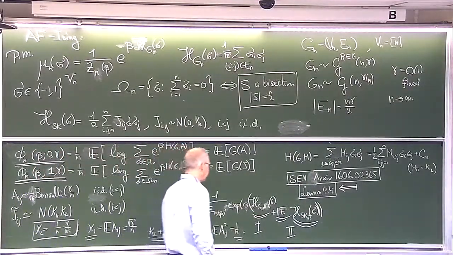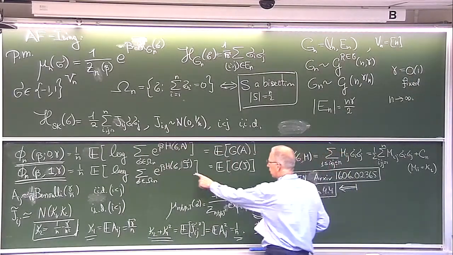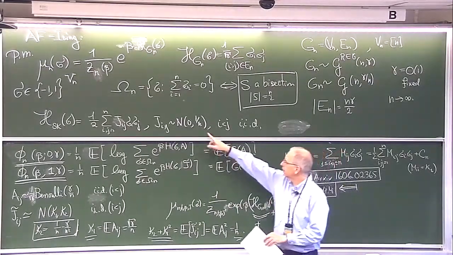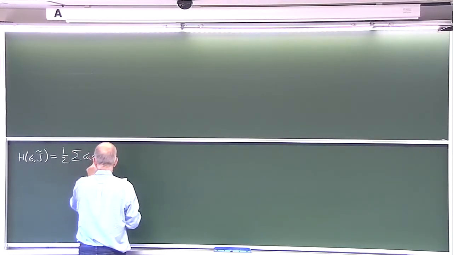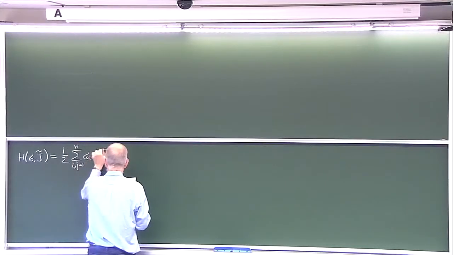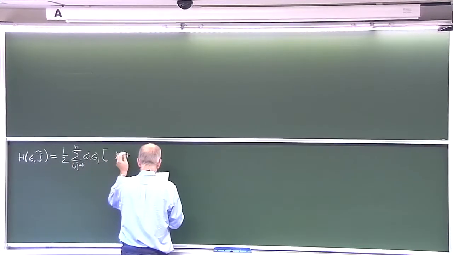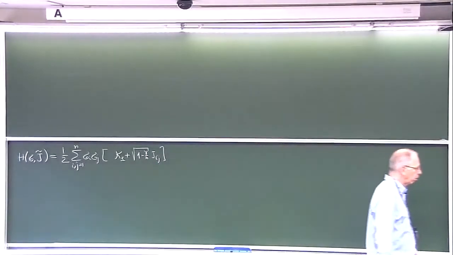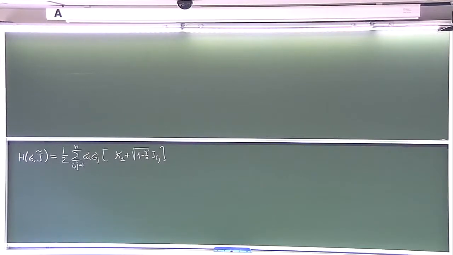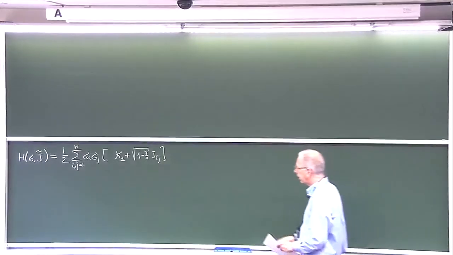So now, but you said, oh, really, but you cheated, right? You were not supposed to calculate the guy with the J tilde, you were supposed to take the guy with the J, right? So let me calculate for you separately the relationship between them. So let me write the Hamiltonian sigma J tilde. That's 1 over half sum sigma i sigma j. This has to be done separately for each one. Now what I want to do, I want to write it like that. So what I'm doing, I'm writing for you a normal with a non-zero mean and a certain covariance in terms of a standard normal or a normal with zero mean, just simply by adding the mean and multiplying by the right quantity to move the variance from one to another. Right? So this is just writing one normal in terms of another.